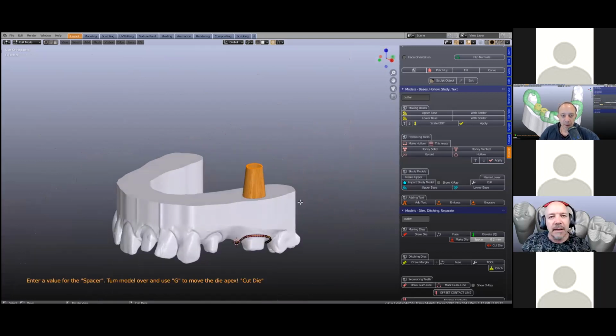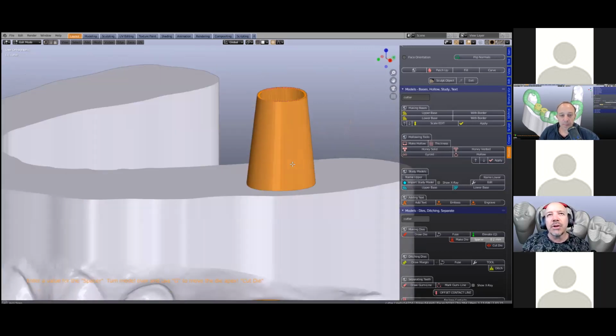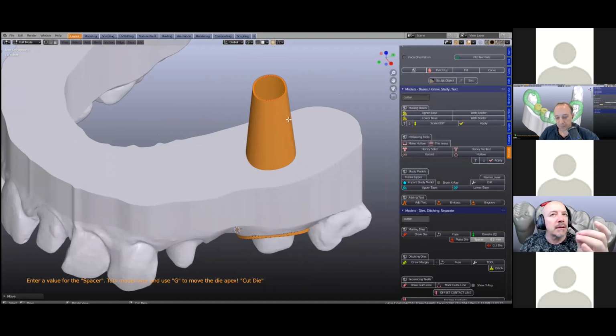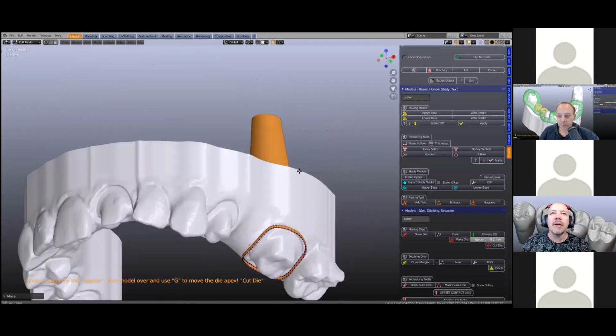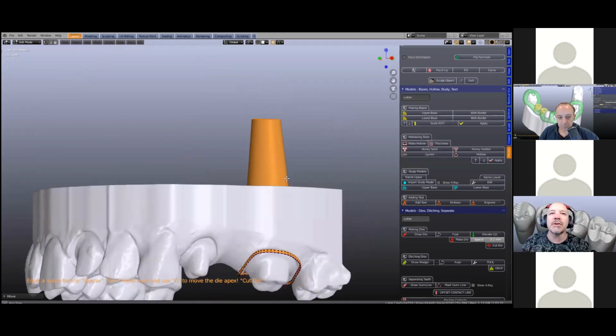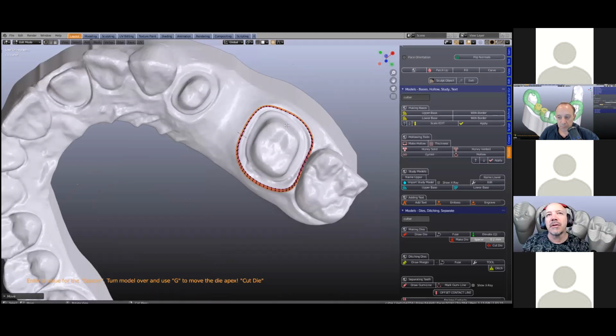You'll notice that the vertices have been selected. They've all been highlighted, which means I can use the G key to select where I want the exit to be. If we've got thin little anterior lower teeth, very important, because then we can select where this is going to come out. Now, some have argued that this is maybe too round, that the die can wobble, which it probably won't, because it's not cylindrical on the top.